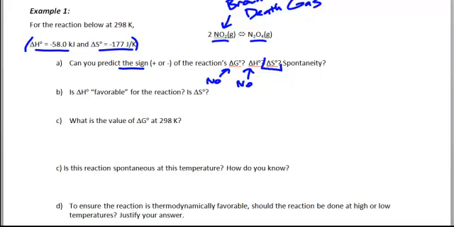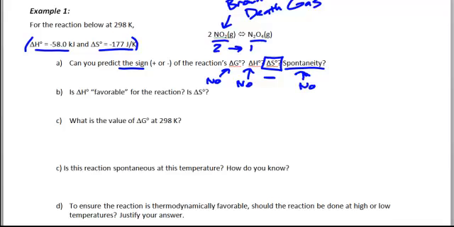You can, however, determine the entropy change of the reaction. We did that yesterday. In this case, we have two particles going down to a single particle, and so you would predict this to be a negative change in entropy. Lastly, can you predict if a reaction is spontaneous or not? Can you predict if it happens, if it's good? The answer is no, you can't do that either.